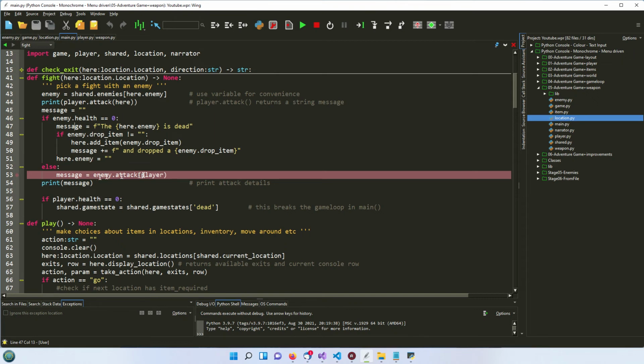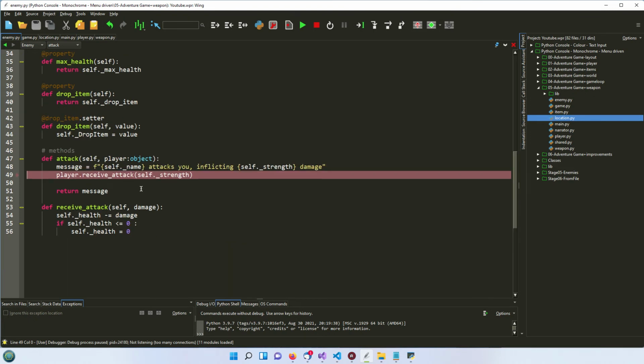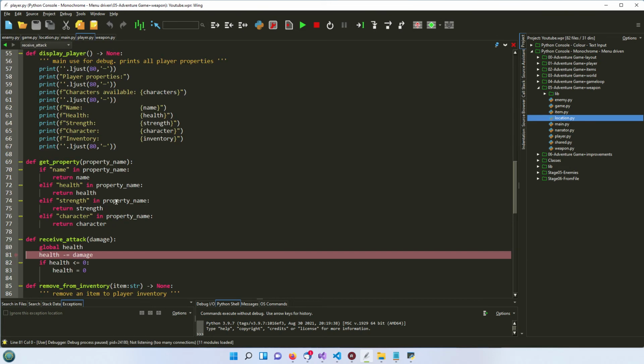So let's go into the enemy attack. So here it says that the message is rat attacks you inflicting 50 damage. And then we go back to the player receive attack. So let's just, there we are, you attack the rat. Of course, it's still in message form. We haven't actually printed it yet. So we'll go to player receive attack.